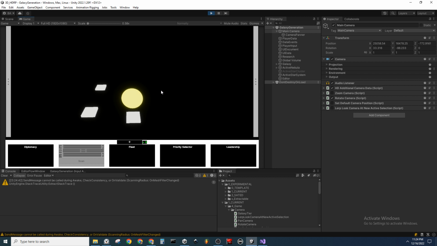Alright, so if I try to move the panner, now it's not moving at all. Now it's just decided to straight up not move at all.